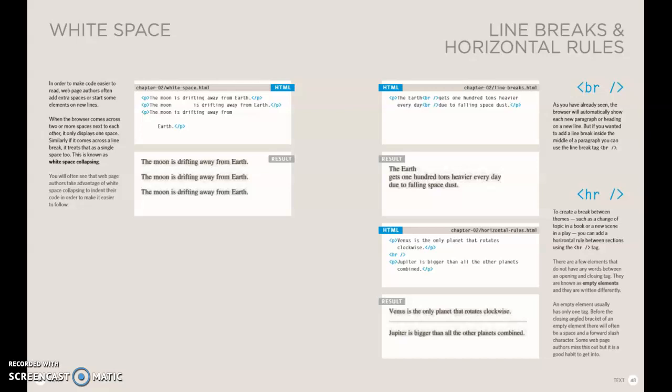An empty element usually has only one tag. Before the closing angled bracket of an empty element, there will often be a space and a / character. Some web page authors miss this out, but it is a good habit to get into. So with older code, you could just type the BR or the HR into the tag, but the correct and more current way to do it would be to put in a space and a / like this. So this is the only code and tags we have that do not have an opening and a closing tag.